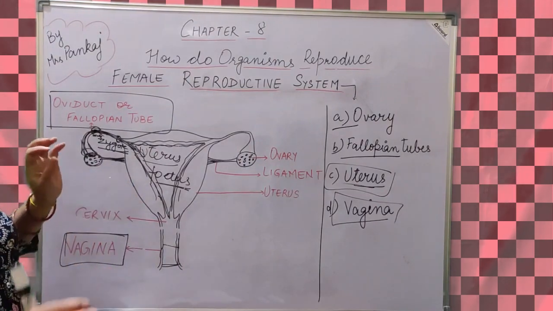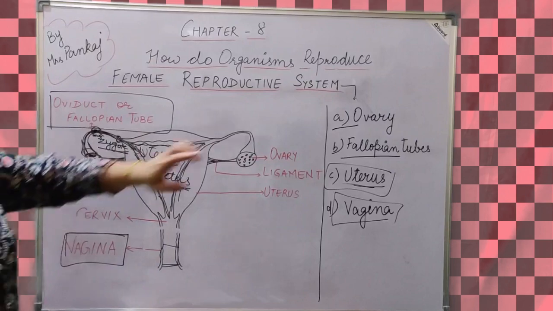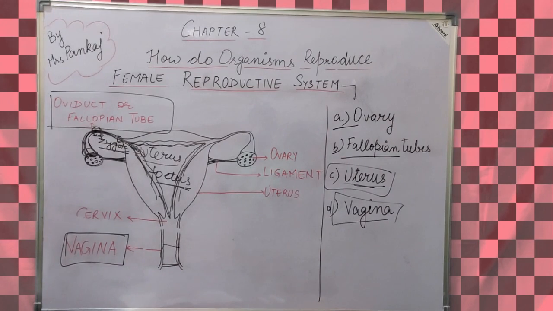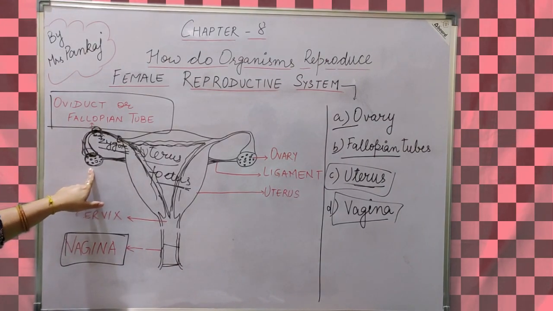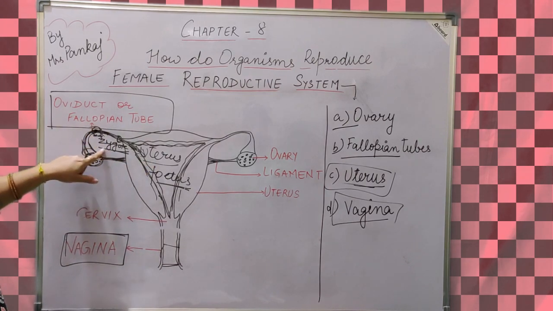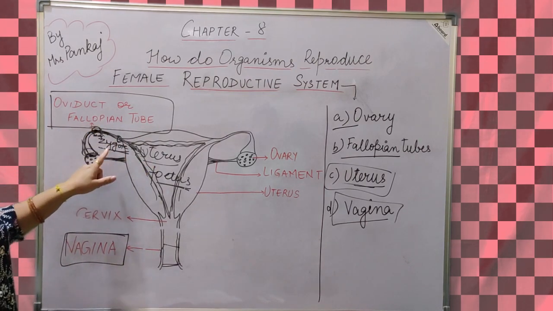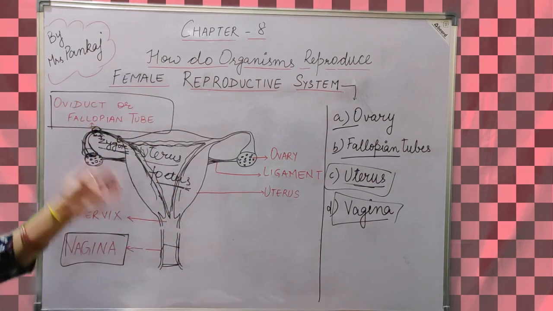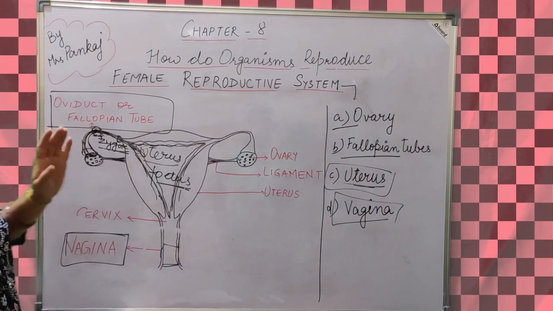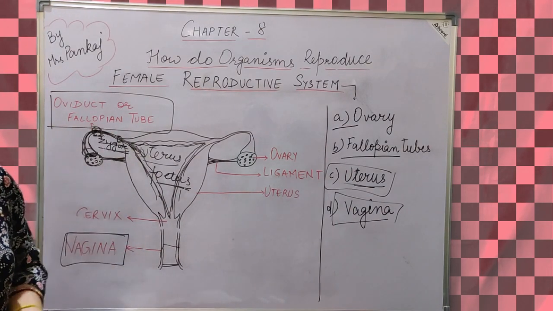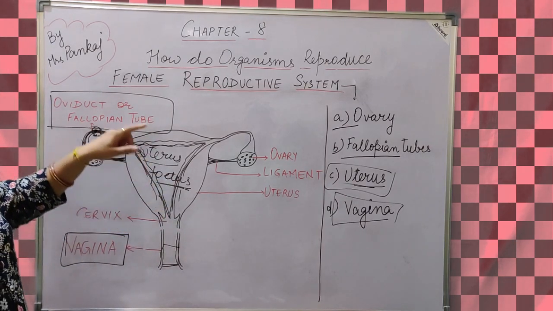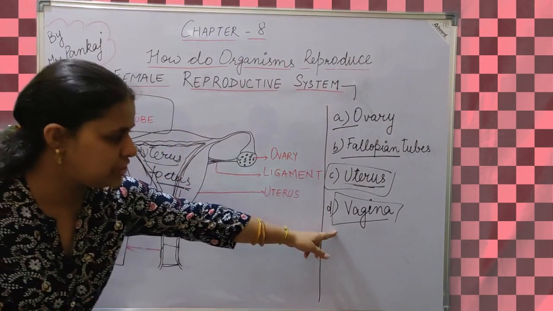This is the whole female reproductive system. It consists of a pair of ovaries, fallopian tubes, uterus and vagina. Initially, ovaries produce the mature egg which comes to the fallopian tubes. Sperm comes over here, fuses with the egg. Fertilization occurs. The zygote, further embryo and then fetus is attached to the walls of the uterus, which has a very rich supply of blood vessels which provide nourishment to the fetus and also help in the removal of the waste. After this is the vagina.